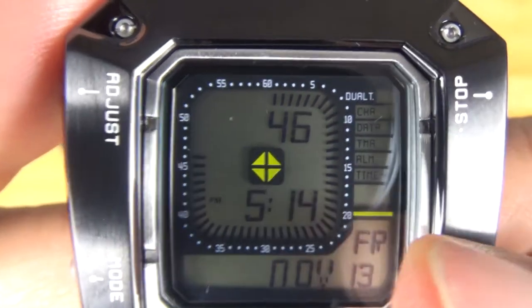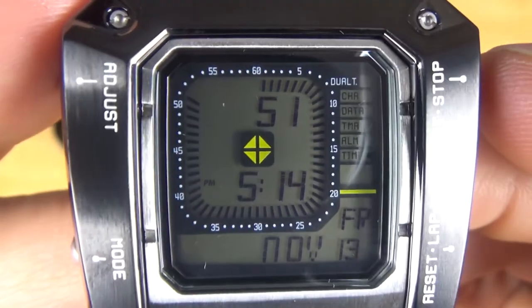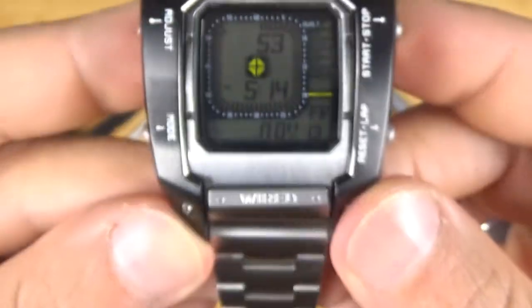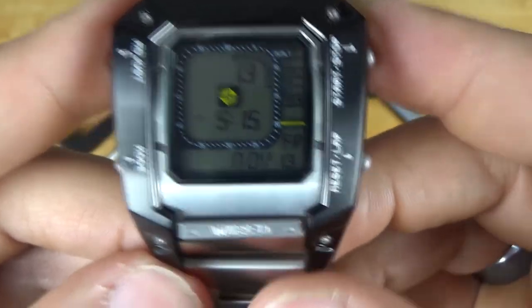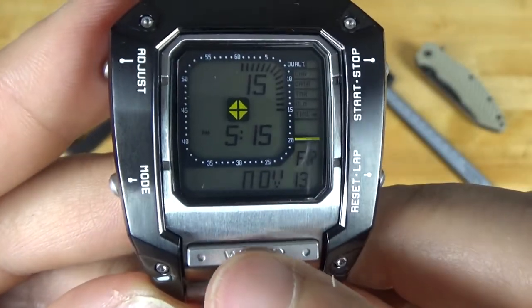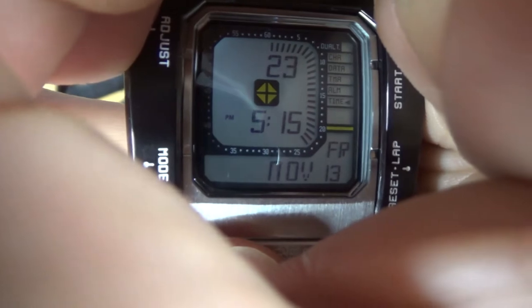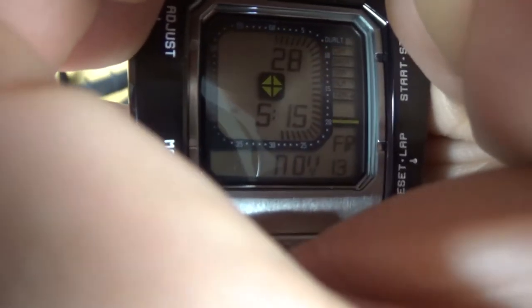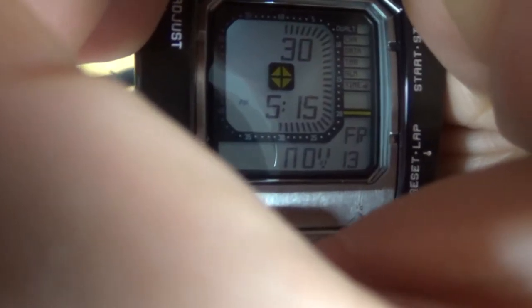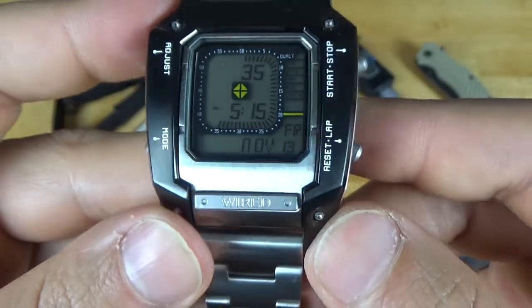I like the color contrast — even with these pops of yellow, with this crosshair and this divider line, it looks very cool, very retro. This watch also has a light. This wired button doubles as a light. It's going to stay lit for about two seconds. I wish it stayed lit a little bit longer, maybe three or four seconds, but there we go.